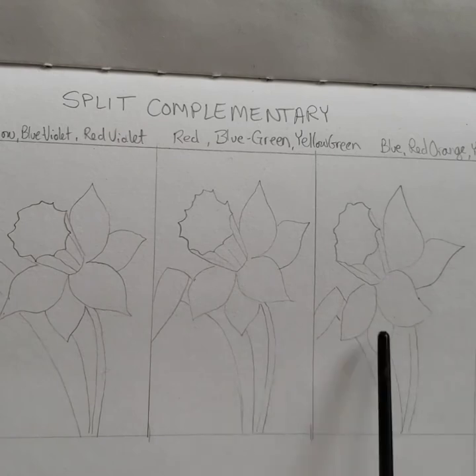Now that I have my flower design in each of the three rectangles, I'm going to start to paint them in.